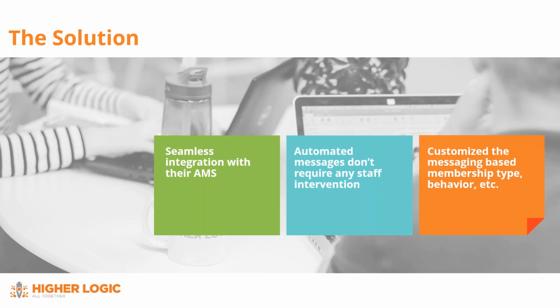Now, VHMA has a member base that's made up of both individual and practice level memberships. So creating unique emails for each member was very time consuming for them. But this integration eliminated that challenge because they could customize the content of their messages based on different membership types or statuses that they were storing in Your Membership, their AMS. So this new approach with custom content ultimately led to better engagement with their emails. Open and click rates were much higher because members were seeing a personalized message that was relevant and resonated with them.